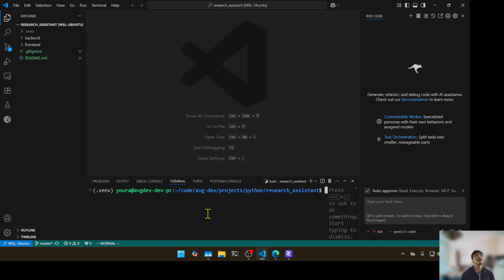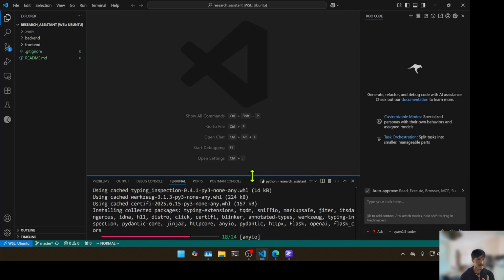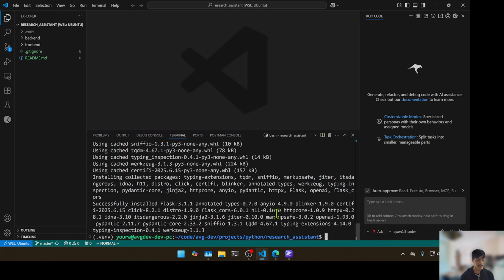I think that's all we will need for now. So we can just do pip install with our virtual environment on: Flask, Flask CORS, and OpenAI. These three things should be installed into our virtual environment, and we'll just let that go.